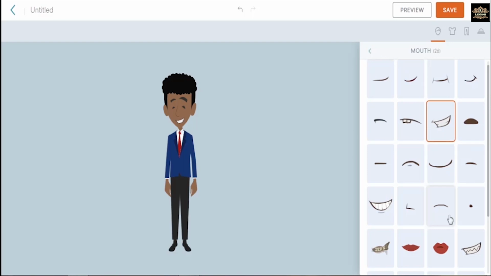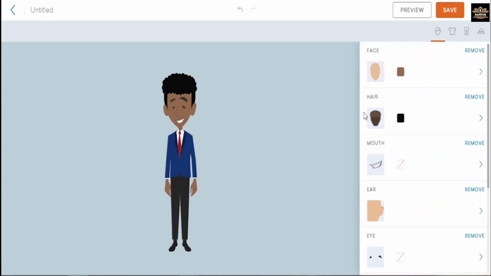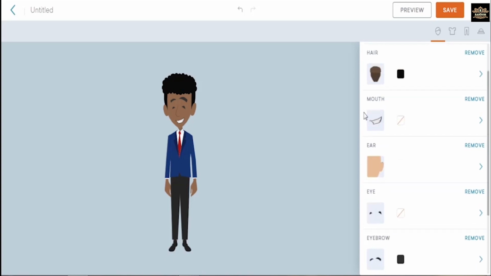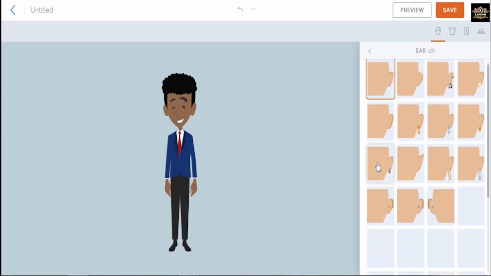Just the mouth. You can use any other mouth you want, angry, fun. When you start using this, you'll start to understand it better. You can actually change the color, but I like to leave it at what it is. For the ear, you can just leave the ear the way it is, or you can add accessories, the earring if you want to.